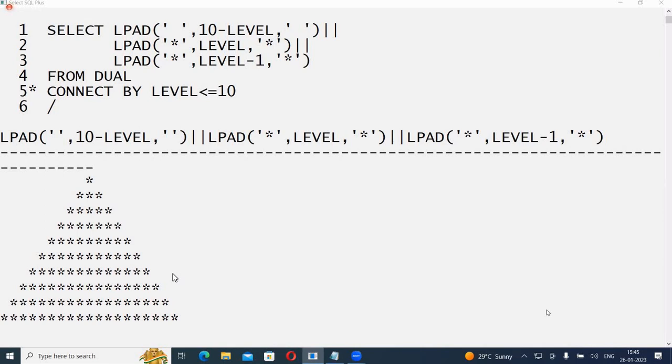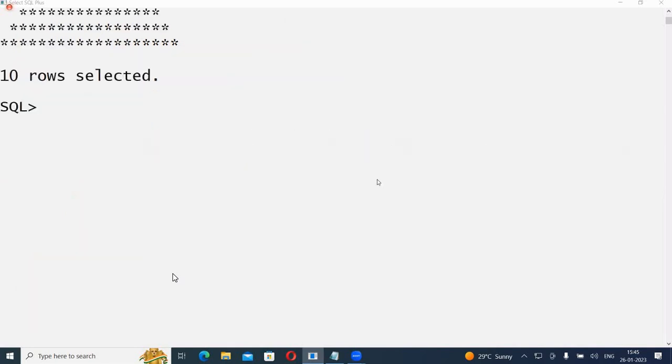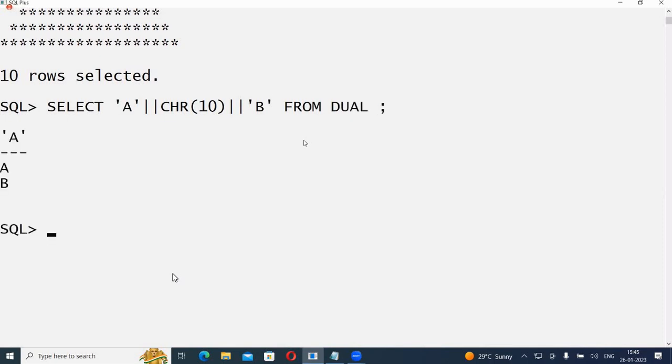Select A, then B, CHR of 10, next one, B from dual.